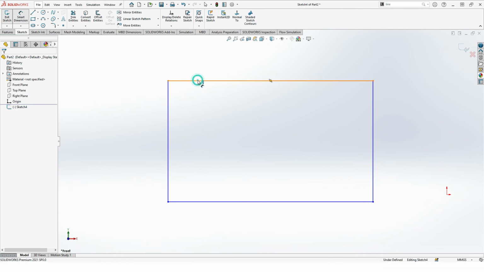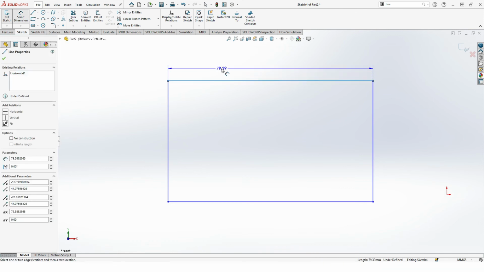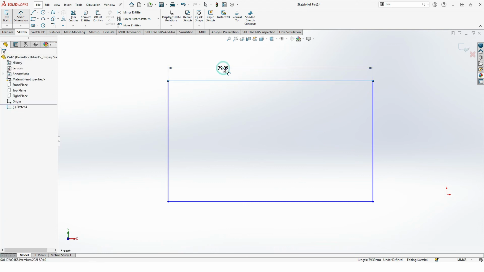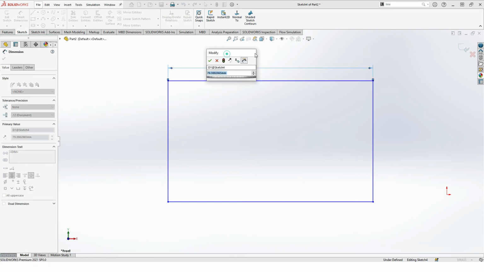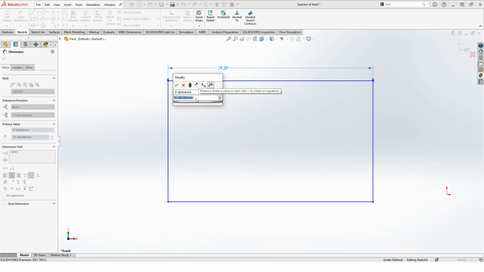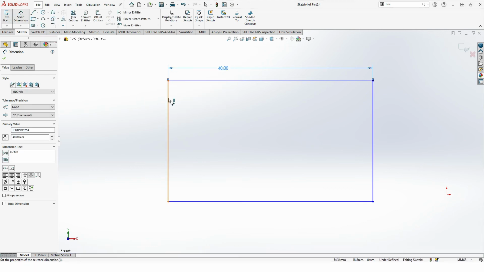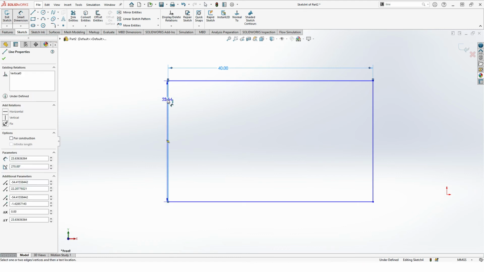Just click this line, it will go up. Click once again, and this modify dialog will appear. Just give the value you want, like I want to give 40 mm horizontal. Just click yes. Again I click this one, go there. Where do you want to place the value?